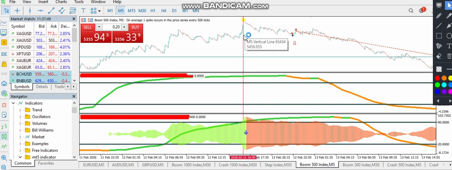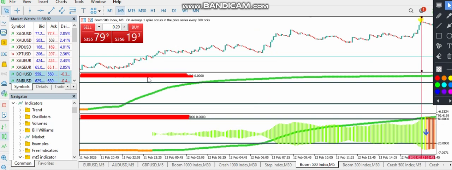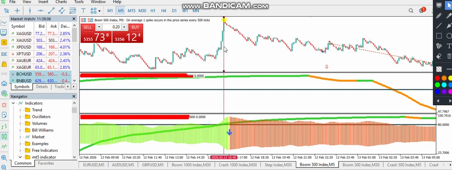And immediately, this arrow indicator might indicate at this particular area, when it starts turning to orange at this particular zone. Once it's turned in this zone, let me zoom in so that you can see it very well. Once it's turned, what we are going to do is mark that particular spot where we have our arrow.